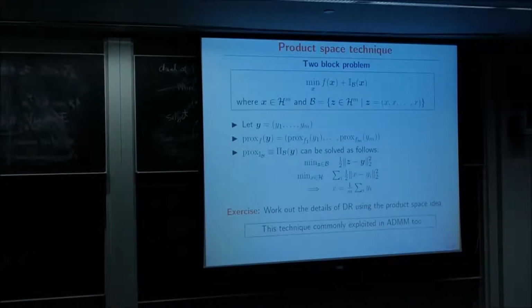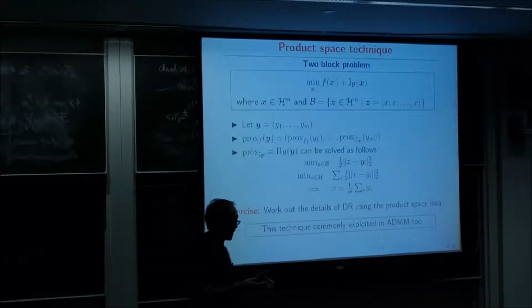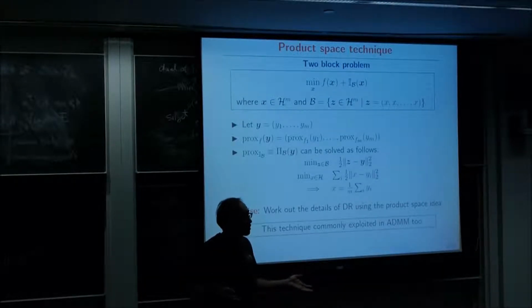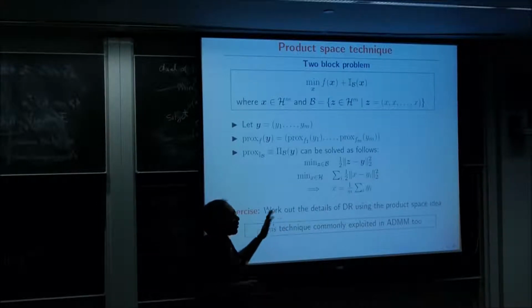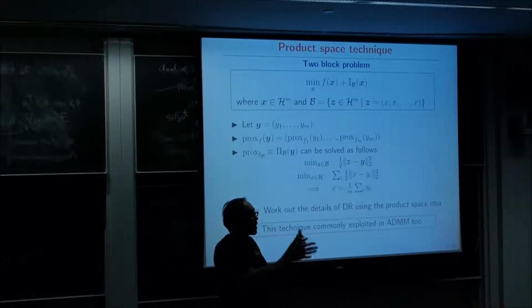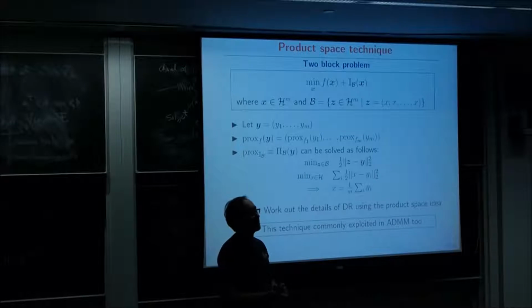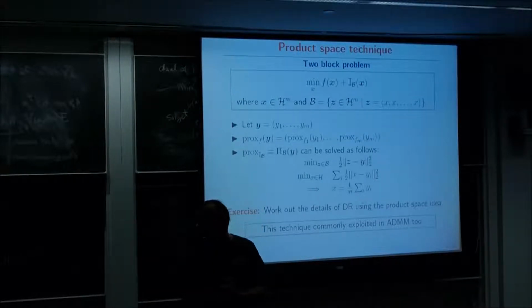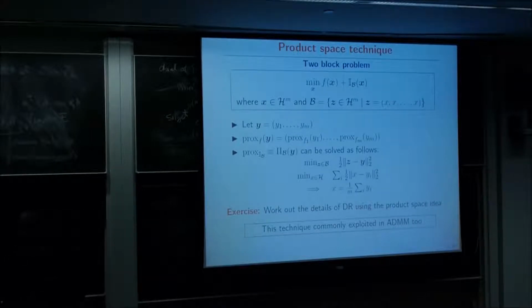So the open problem now, in retrospect, can be stated in the following way. With the product space trick, you can handle a sum of three functions, four functions, etc. But you get the parallelism, but you have to do a consensus step. So the open problem that people have been wondering about is, can I somehow still minimize a sum of three functions without resorting to a product space like trick somewhere? And we don't know. But it's a very nice exercise in playing with those operator symbols to maybe see if you can come up with a good iteration.